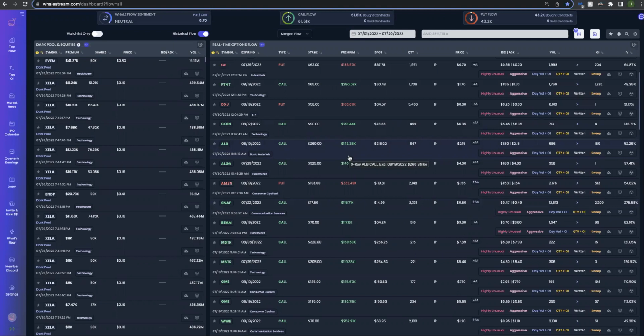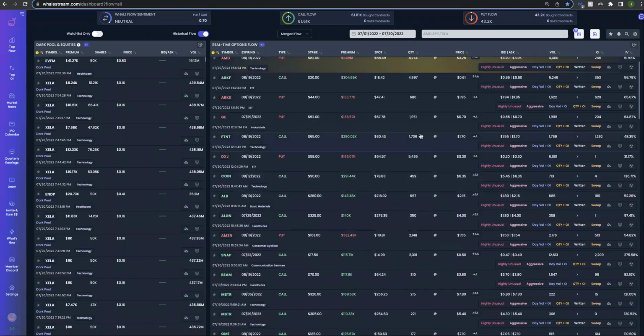The whole reason why you're using a platform like WhaleStream is to see what the smart money and the whales are buying and selling. Not necessarily are they always going to be correct, but you don't want to bet against big money, because you'll get slaughtered. They have more money than most of us do, so they're going to usually win in those battles. Unless we're talking GME, AMC, but we're not going to get into that. But yeah, when you have big money going against your play, it's just a good sign that you should probably sit that one out, or at least have a tighter stop.